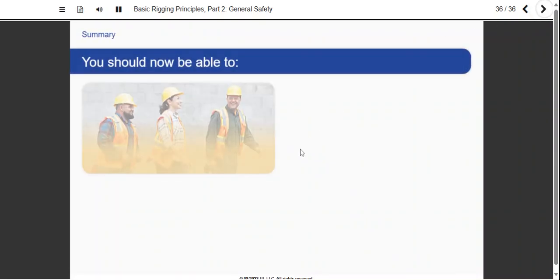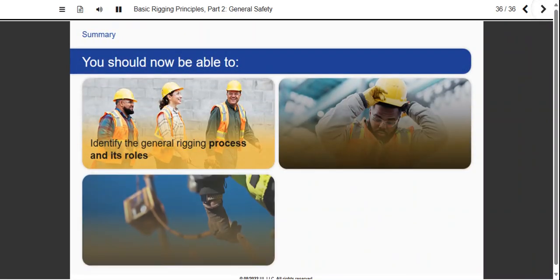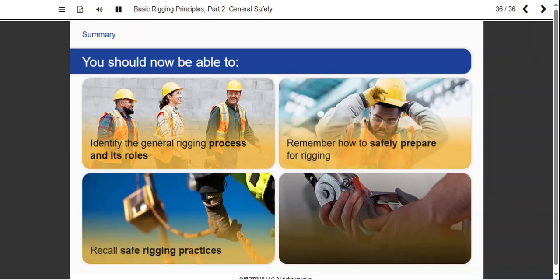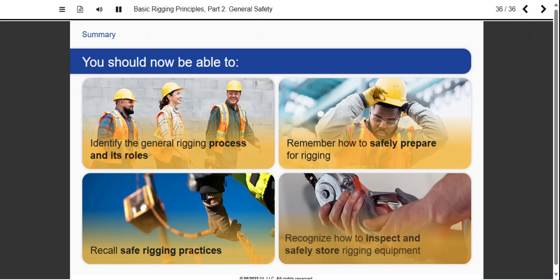You should now be able to identify the general rigging process and its roles, remember how to safely prepare for rigging, recall safe rigging practices, and recognize how to inspect and safely store rigging equipment.